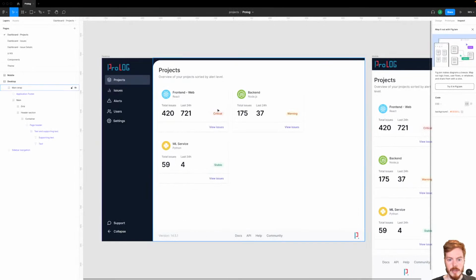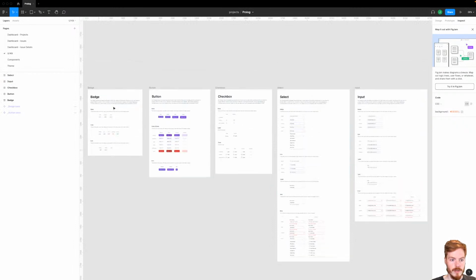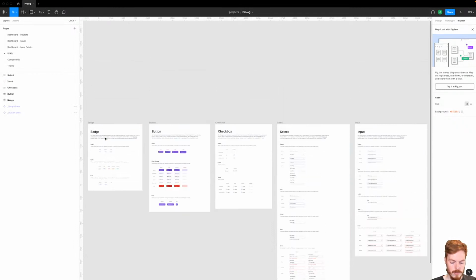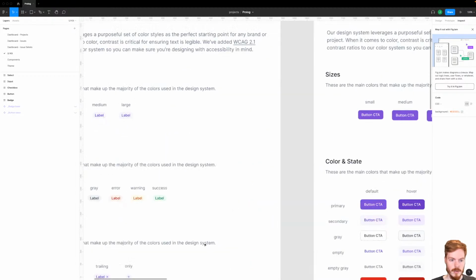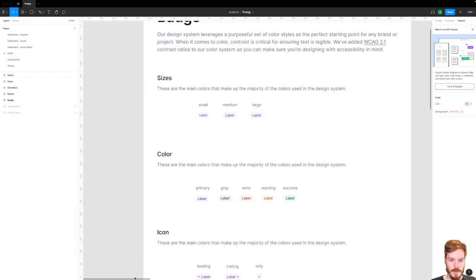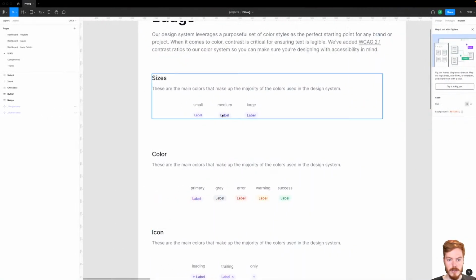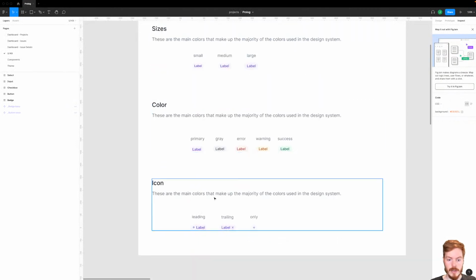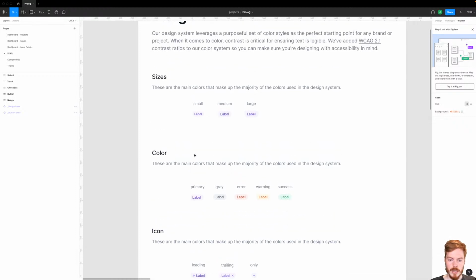Here you can see the batch component, and our UI kit has different states for this. Here you have different sizes, different colors, and this icon. I left this icon state away because we don't have that in the designs yet, so only these.